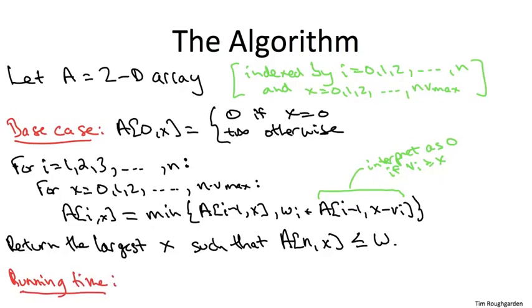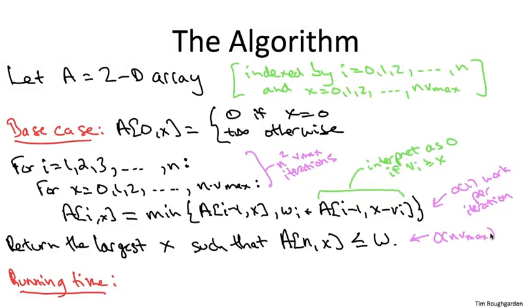Analyzing the running time is straightforward. So how many subproblems are there, or equivalently, how many iterations of our double for loop do we have? Well, it's n outer iterations and then n times Vmax inner iterations, so that's n squared Vmax overall. Our brute force searches over only 2 candidates, so we only do constant work per iteration of the double for loop. In the final line, we do a scan through the largest batch of subproblems, so that's O of n times Vmax. So the running time is dominated just by the constant work per subproblem, and so our overall running time is O of n squared times Vmax as promised.